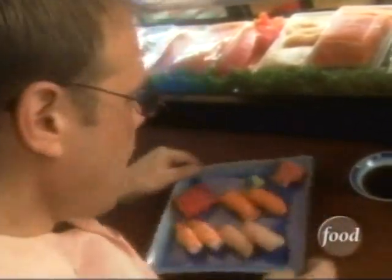Now, when it comes to the shoyu, it's very important that you remember that it's there to underline flavors, not cover them up. So you want to go very, very sparing, and you do not, under any condition, want to go dumping the entire ball of shari, the rice ball, inside the sauce. So here's how you do it. Oh, and remember, sushi was invented as finger food, so fingers are always permissible. And the dip. And yes, you eat it all in one bite.